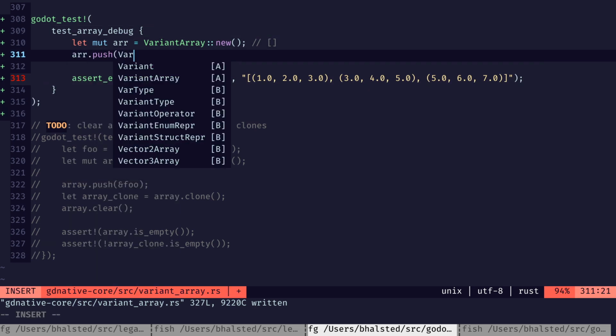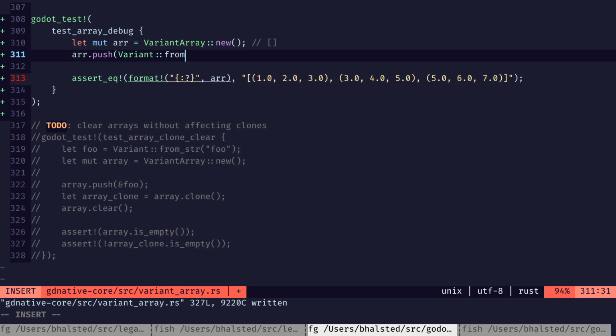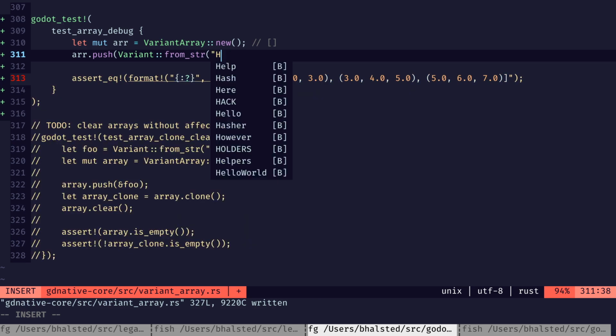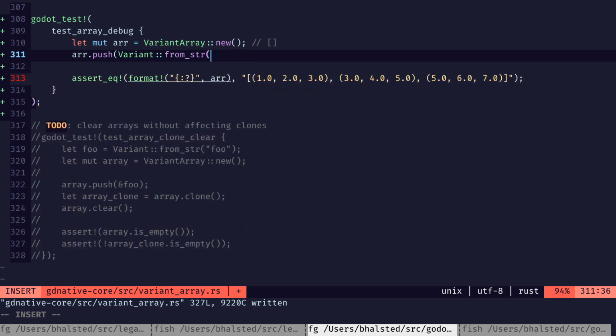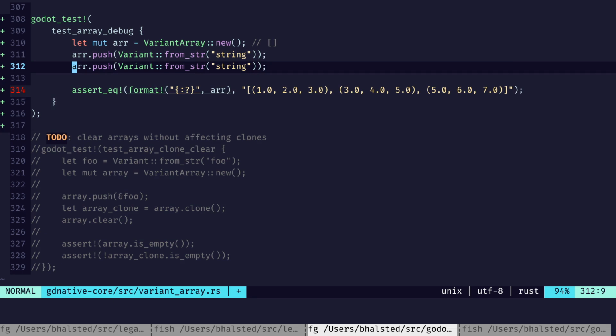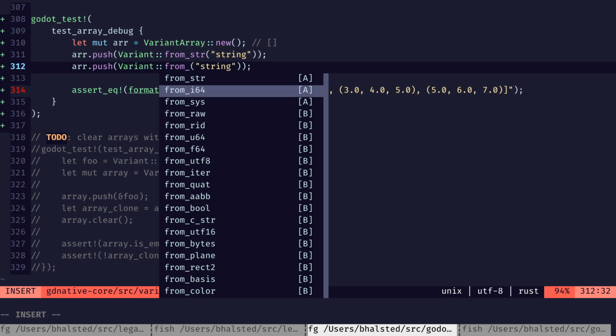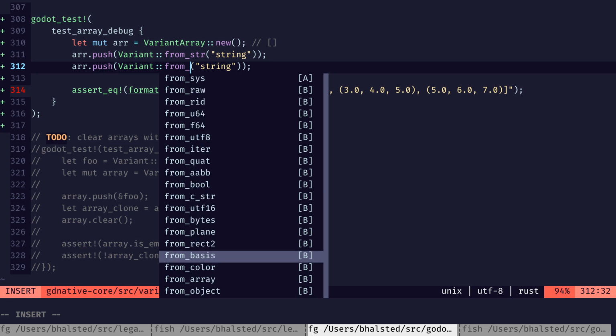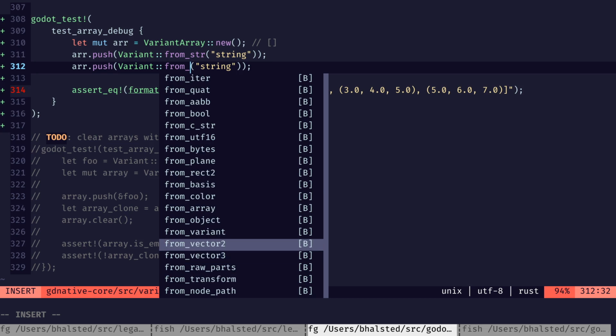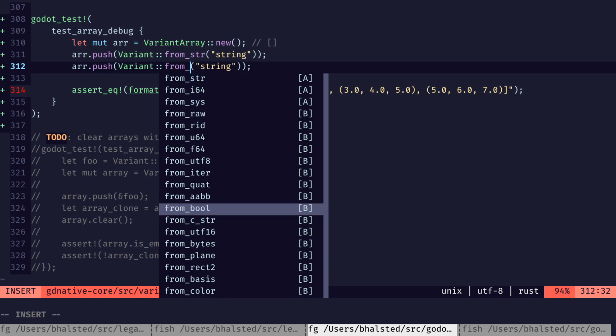Push. And from str. String, whatever. Okay. Sure, let's give it something else from bool.